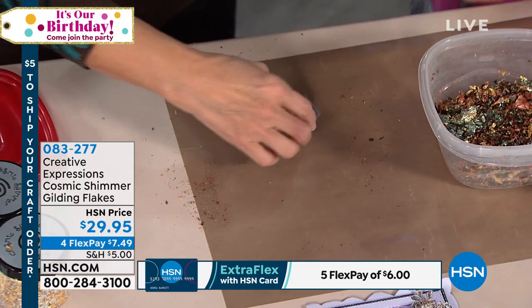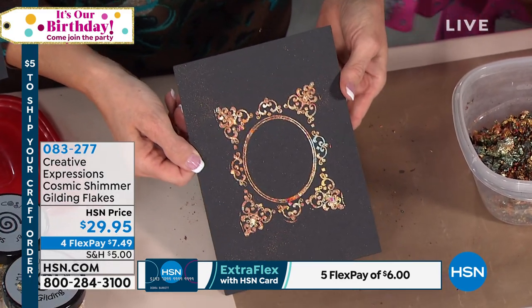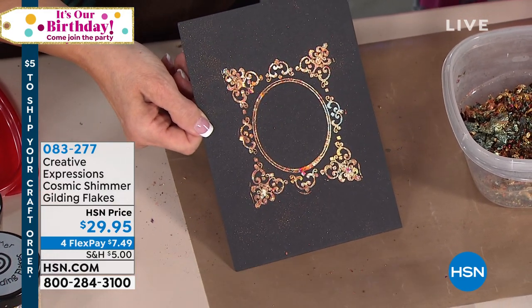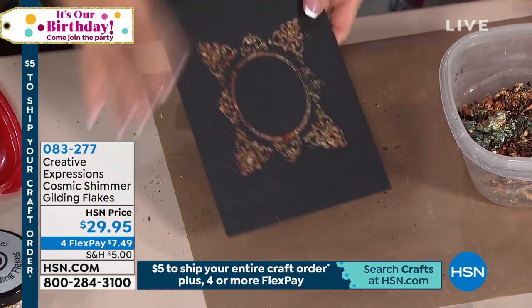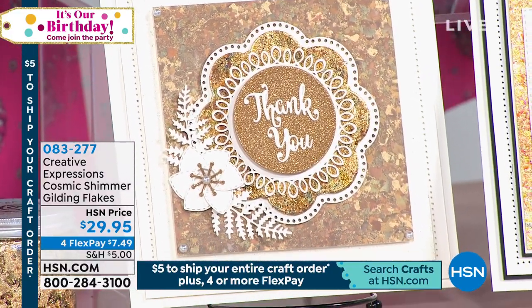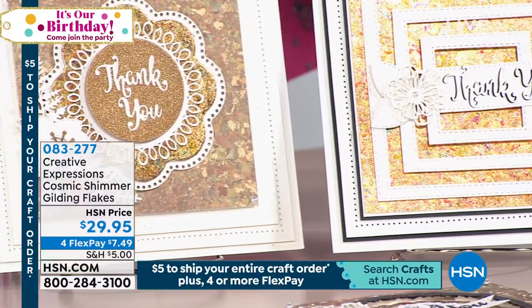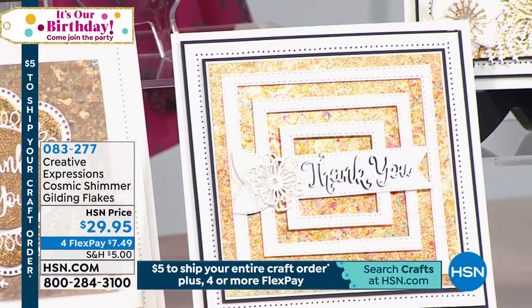It's gorgeous — and don't sneeze, and don't use a ceiling fan! That is stunning. Look at the detail you can get with that stamp. Isn't that gorgeous? And that's with that glue — you use such a very tiny amount. And then I would dust it with a little tissue. You can die cut this; I've got all sorts of ideas. This one's pretty much ready. But if you don't have time to do this, you can go back a year from now — that's not going to dry. It's always going to stay tacky until you put glitter or gilded flakes on it. It's a really cool glue.